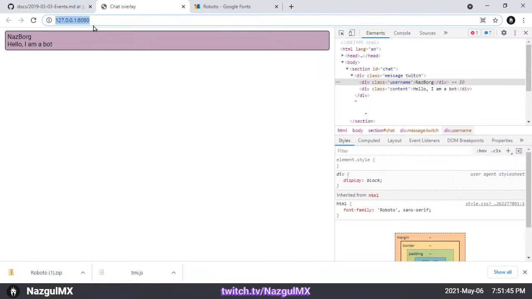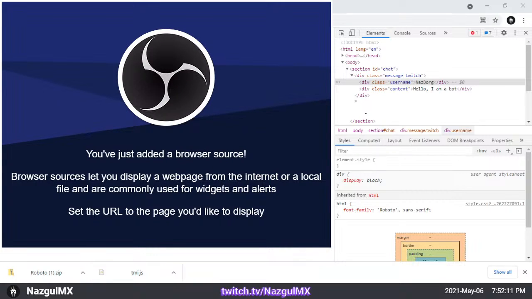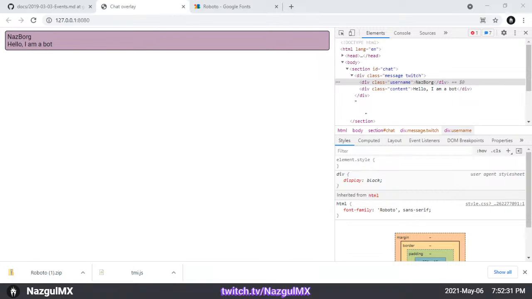I mean, if I copy this one and I include it in my OBS, I will include browser source, and let's say chat overlay, and then use a local file, no, not a local file, this URL, and that should be probably enough.